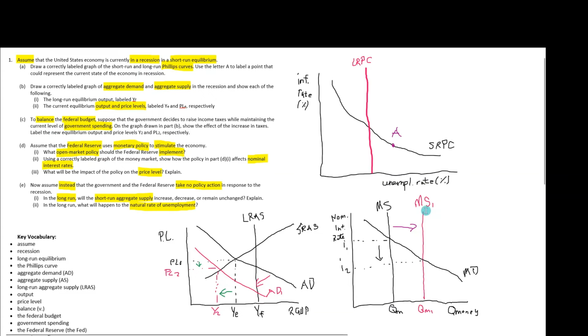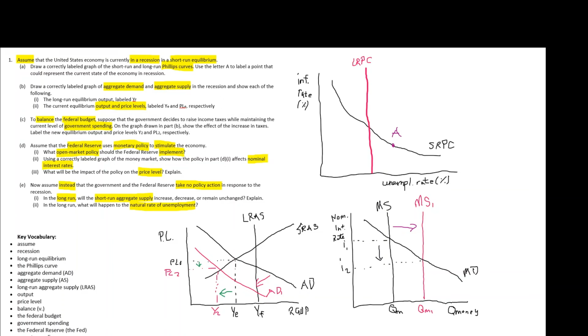So out here to this pink money supply curve. Notice I've drawn a little arrow here to indicate the direction. Also QM1, MS1. This will reduce the nominal interest rate from I1 to I2 and increase the money supply from MS to MS1. So this would be a fall in the nominal interest rate. That is what you need to write for an answer for part D2 here. That's the effect on the nominal interest rate. What will be the effect on the price level? Explain.